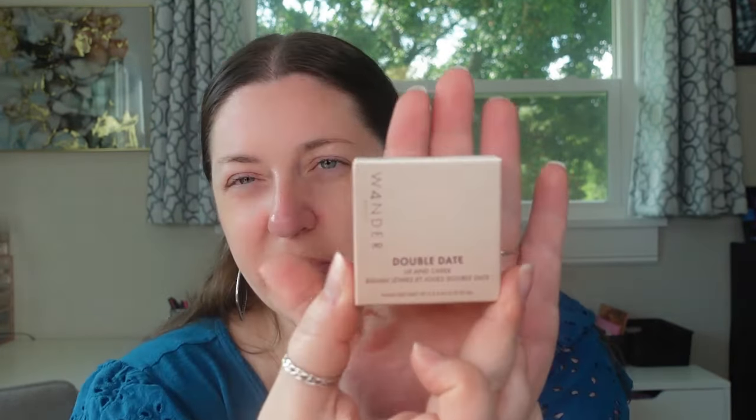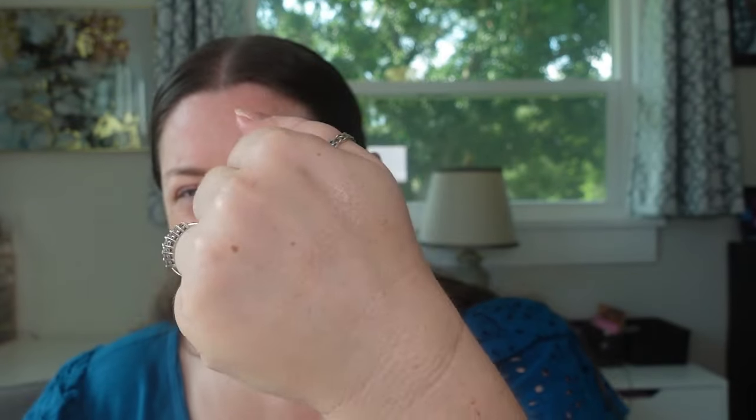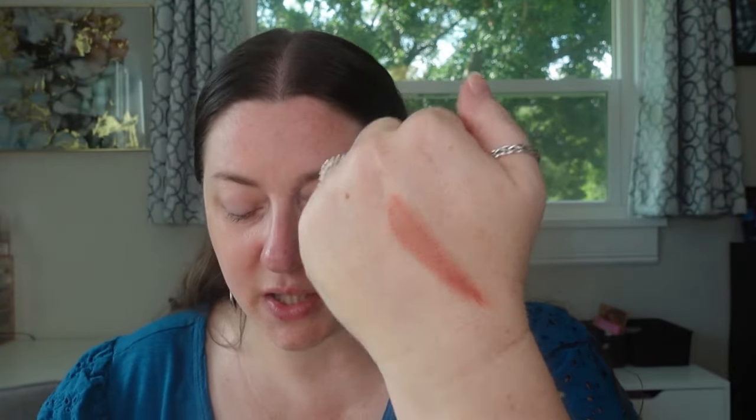Back at the Wander Beauty stand at JCPenney, I got one of their Double Date Lip and Cheek Duos. Every single thing I've ever tried from them has been really good, but I've never intentionally purchased a Wander Beauty product — I feel like they're kind of underrated. They have some really, really good stuff. Their shimmer formula in their eyeshadows is really delightful. This packaging is so cute — there's the cream blush, and then the bottom is this balm, kind of like a highlighter, a dewy finish product you can use on lips or cheeks. Look how pigmented that is.